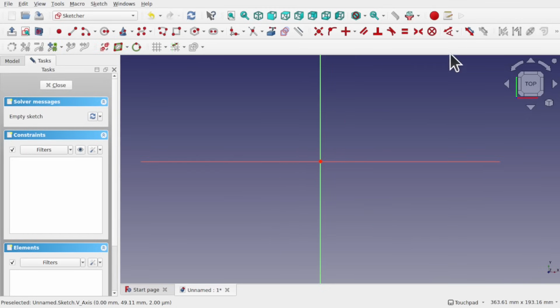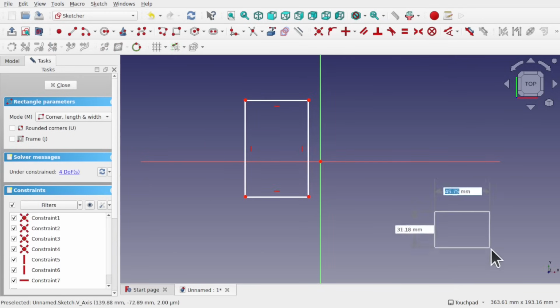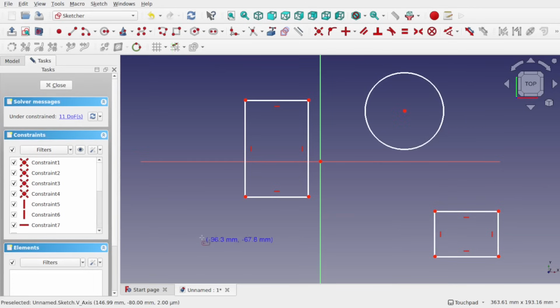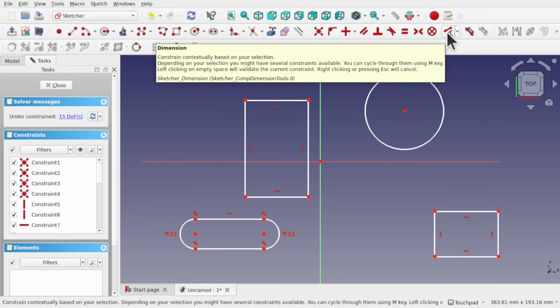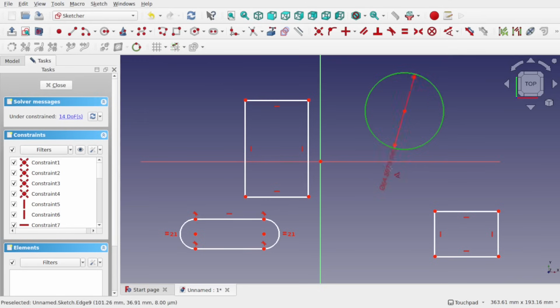So if that's coming to these constraints, let's create a constraint in here. So I'm just going to take a rectangle, and another rectangle down here, and let's use some circles in here. So I'm going to create some constraints against these. Let's put a slot in here as well. Right mouse button to get the pointer back, and I'm going to use this dimensioning, the contextual based dimensioning, and click that. Now if I come in, I can click on this circle and it automatically places the diameter in there.